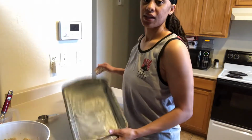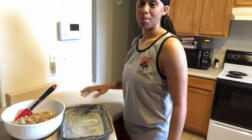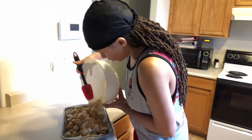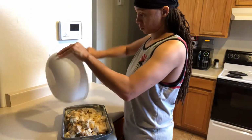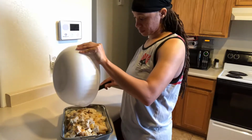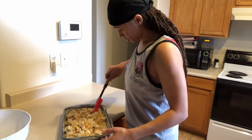So I'm going to go ahead and wash my hands. Got my pan all buttered up. Then I'm going to pour the filling, the French toast, in there. My hands are clean. My pan is buttered up, not battered up, buttered up. And I'm going to put the rest of the French toast casserole in it. I want to get that everywhere. Of course, if you're making more, using more bread, you want to add more eggs and stuff. Just eyeball it, right? Go ahead and put that in there. Just going to kind of spread it out.